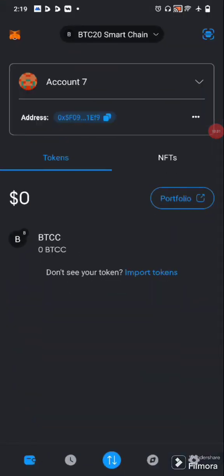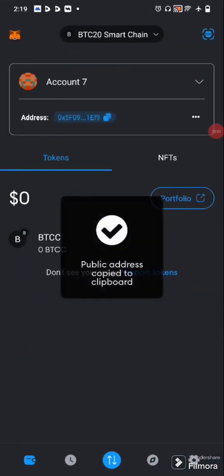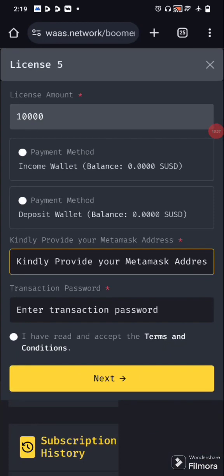So I'll once again open the MetaMask, copy the address, put it here. Now enter your transaction password, accept the terms and conditions, go to the next. You will get an OTP and your license is bought.